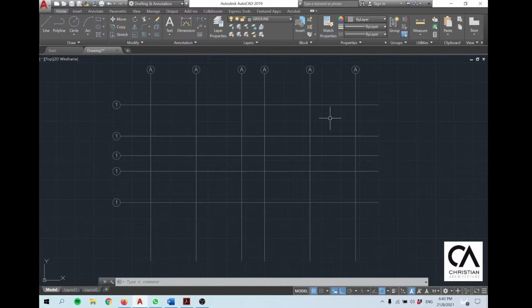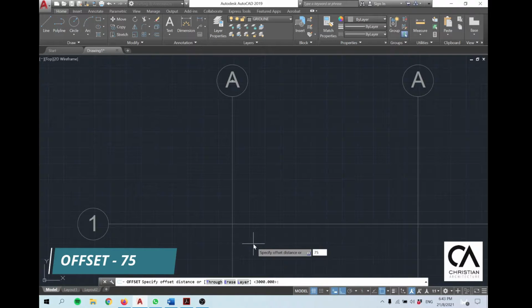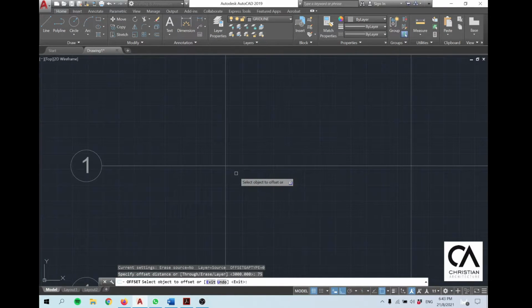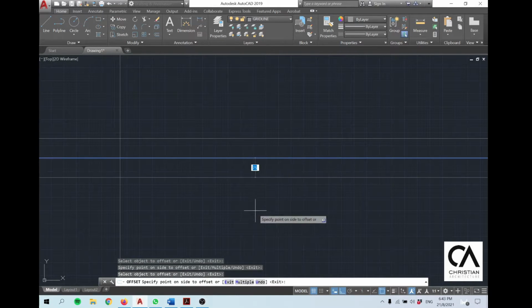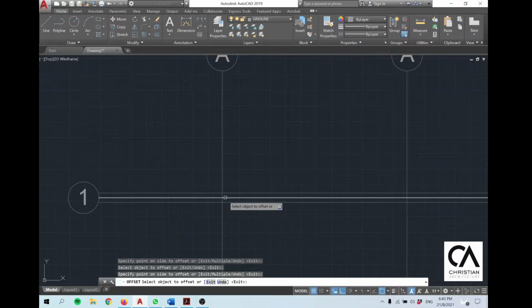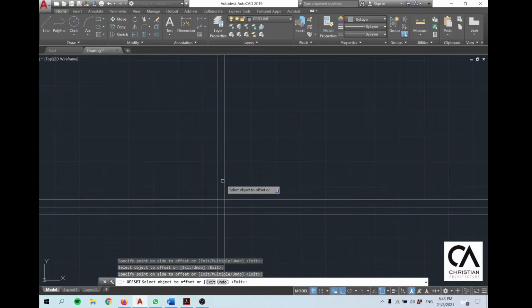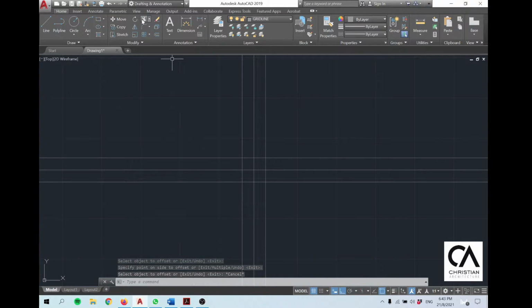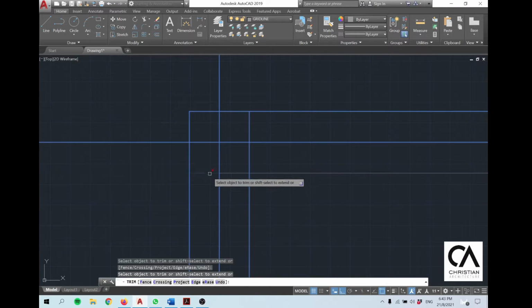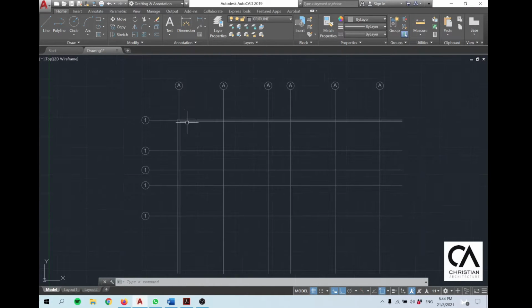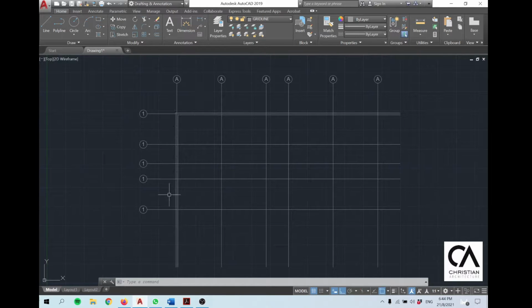And then the next part, you will need to make the wall. How can you do the wall? You simply go to offset, type in 75. So you will need to offset the grid line number 1, go to the top, go down. So 75, 75, you have your wall thickness 150. You go to the trim, right click, select the item. So now you have this kind of L shape of the wall.